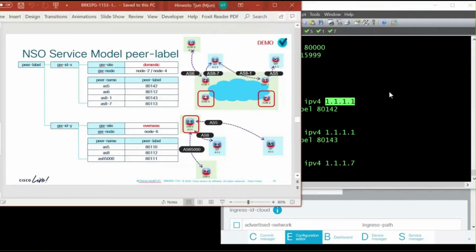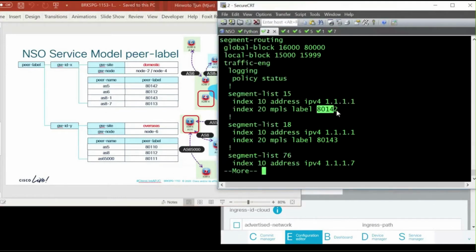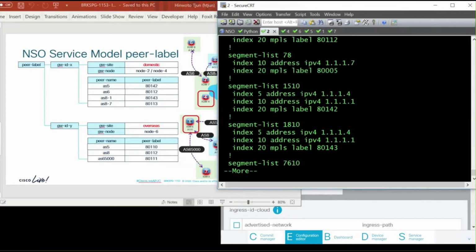And then I will select this BGP peering SID, which is the peering link to AS5. This is 8 and so forth, right here, right? Later we can assign this segment list into our segment routing policy and traffic engineering. This is how we have the flexibility and a simple, automated way to control our egress, outgoing traffic.